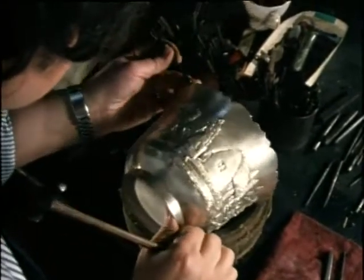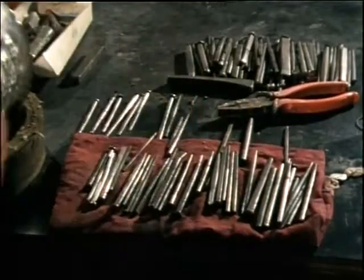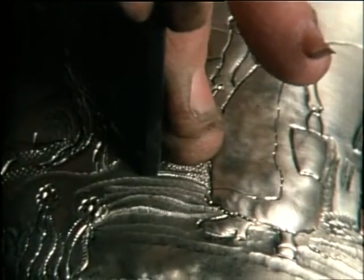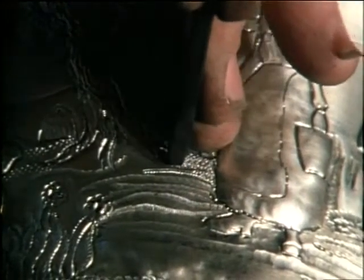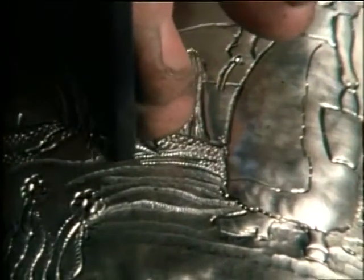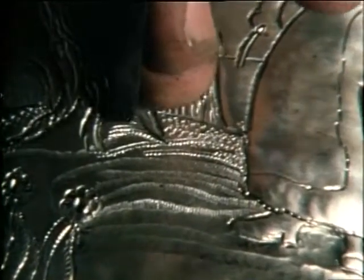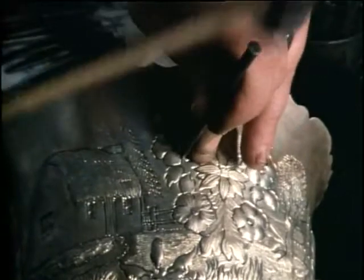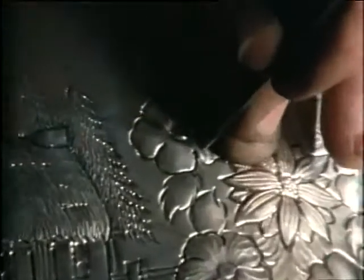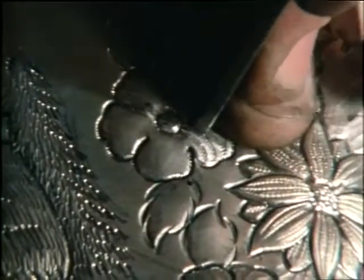You know, this kettle is going to be a masterpiece. But sure, wasn't it the silversmiths that gave us the word masterpiece? A boy had to serve 7 years to the trade. And at the end of the 7 years, he had to design and chase a piece of silver. And that had to be brought to the master of the Silversmiths Trade Guild to be passed. And if it was passed, he qualified as a silversmith. So the piece became known as the Master's Piece.